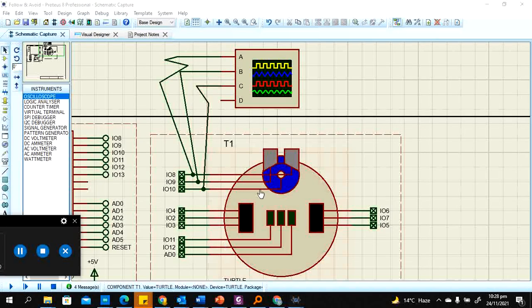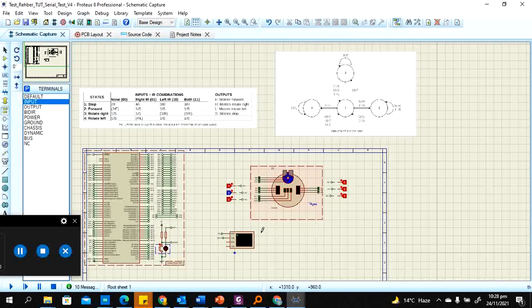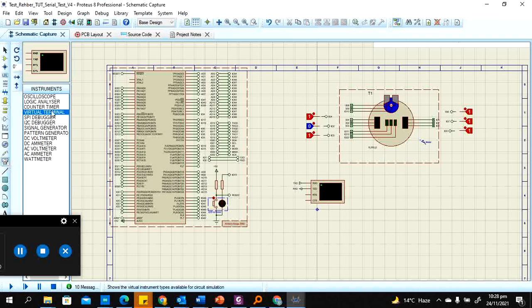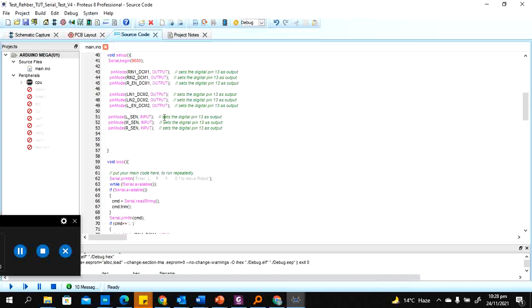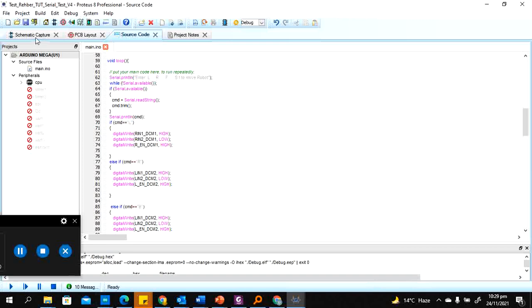So we have modified the code and added some control signals, and we have added a serial monitor here to control this through a serial port. And this is a hyper terminal. You can get this virtual terminal from this block set, connect this with the Mega, and the code is such that we can control by pressing the L key for the left, and we will define the IO pins. If we press L, it will move towards one side, or the other side. If we press F, it will move forward, and if we press S, it will stop in the virtual terminal. This is like a serial terminal, similar to Arduino.